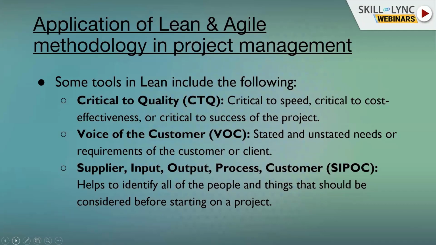Next one is voice of customers. The voice of customers, VOC, is the term used to describe the stated and unstated needs or requirements of the customer. Methods include direct discussion, interviews, surveys, focus groups, and even complaint logs. Other methods include warranty data, field reports, and customer specifications. The voice of customer is critical to the project and to determining the validity of the CTQs.